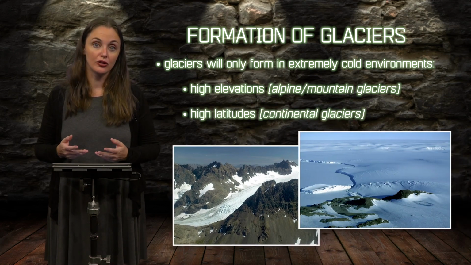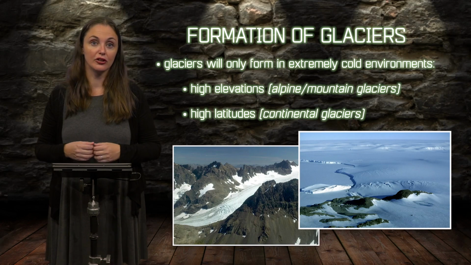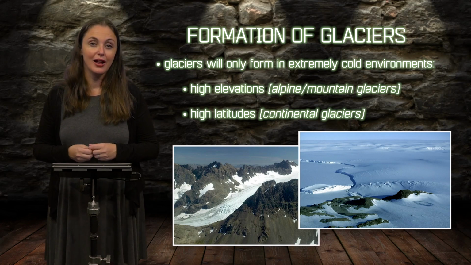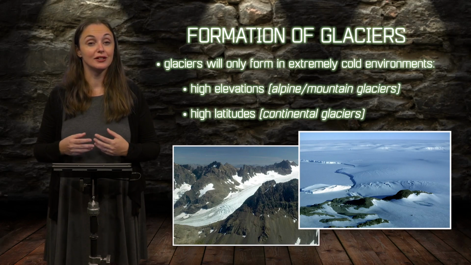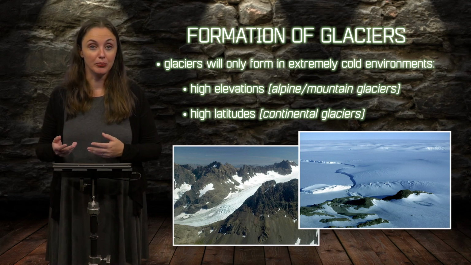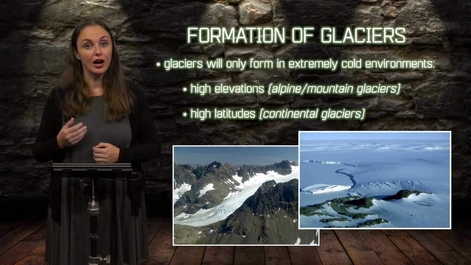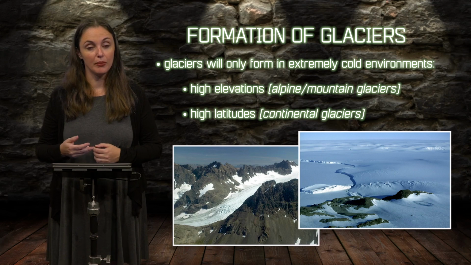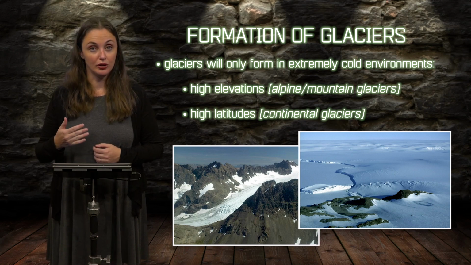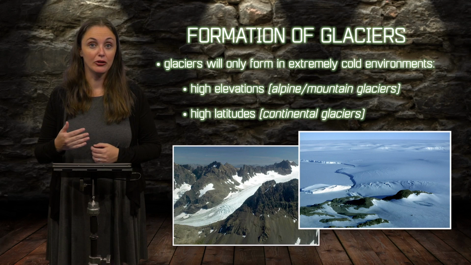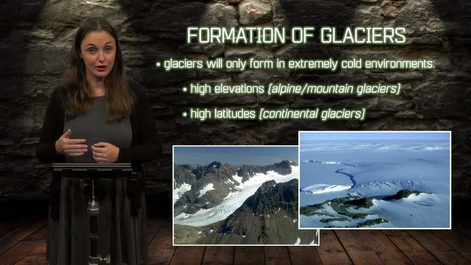So this is far north of the Arctic Circle and Antarctic Circle. This is very, very close to the poles. This isn't in places where you might just get some snow, like places like Ohio and Maine today. You get plenty of snow there, but it all melts back over the summer, so those aren't glaciers. So your continental glaciers are the ones that form at sort of normal elevations, not very high mountainous elevations, but at high latitudes close to the poles. Those are your continental glaciers.